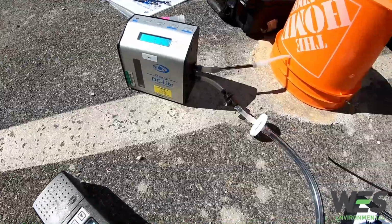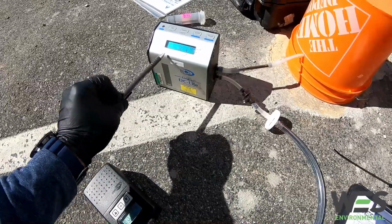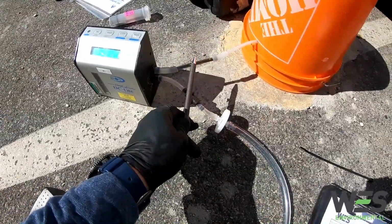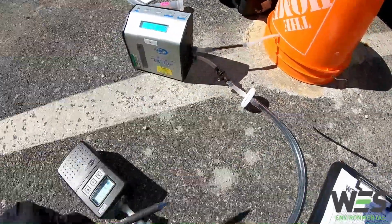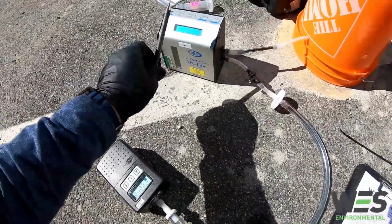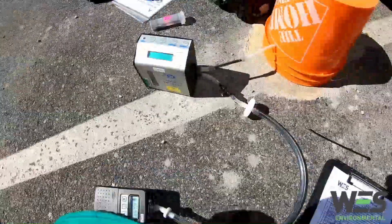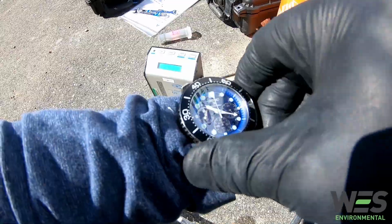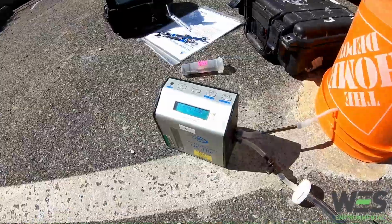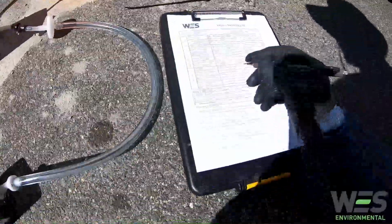I'm gonna make sure that I time this correctly. So we already know that it's going to draw at about 100 milliliters a minute. I want 500 milliliters of air to pass through here. So I'm going to time it for pretty much exactly 5 minutes. And then I'm going to collect a flow reading at the start and a flow reading at the end and average it out. All right, we're ready to go. Start the stopwatch, start the pump, and start the reader. Nice. So initial reading 101.8 milliliters per minute. That's great.